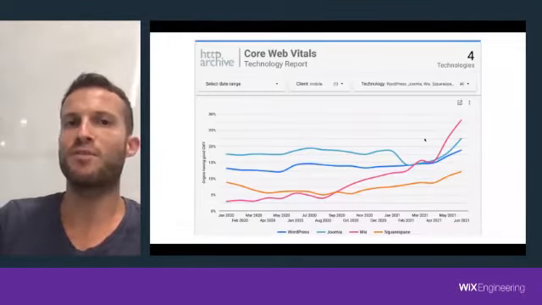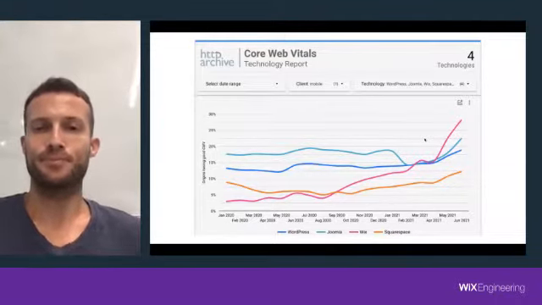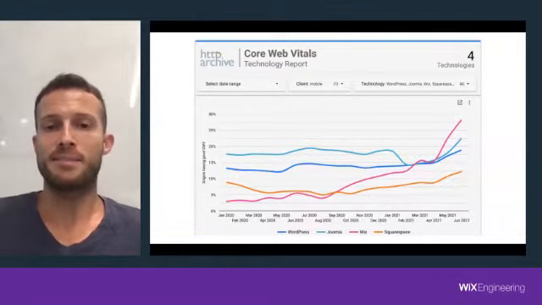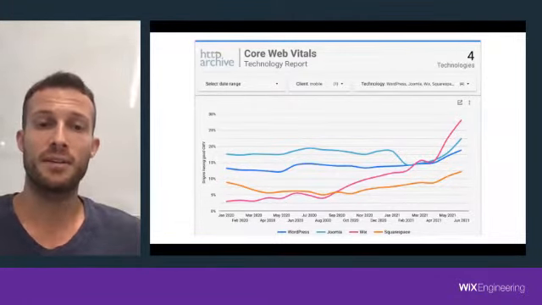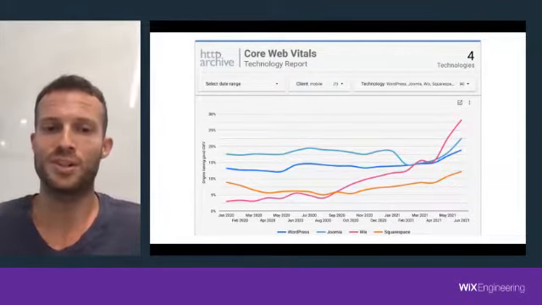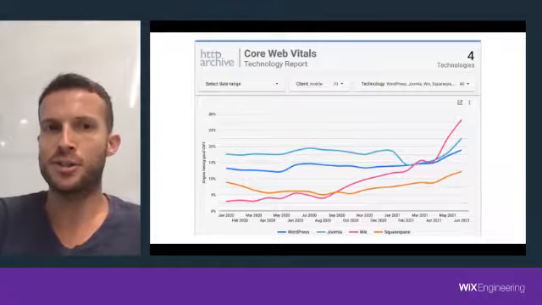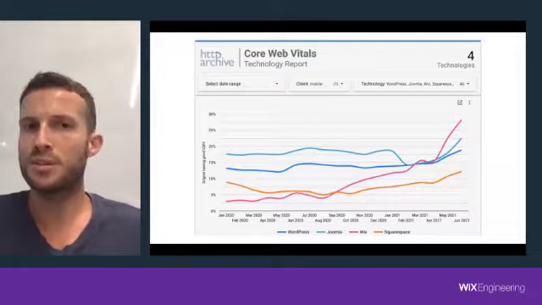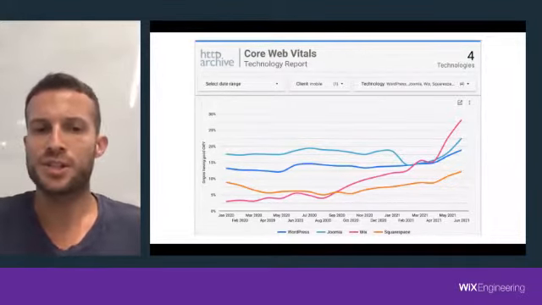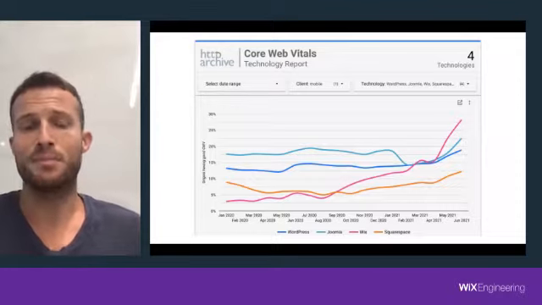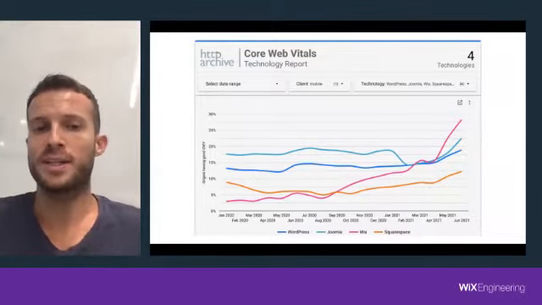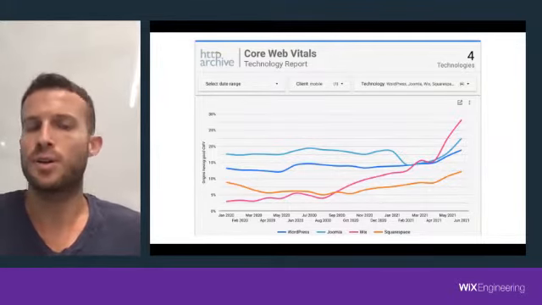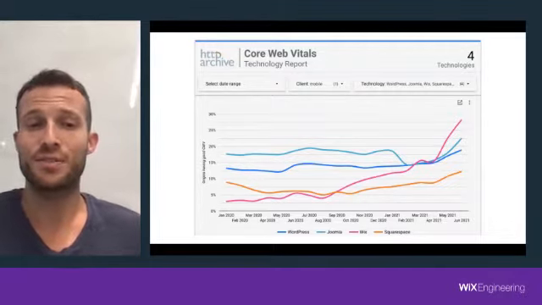This is the core web vitals report. This report is publicly available, and it's based on data that Google gathered from websites all over the world, all the websites, and they measure key performance metrics. I'm not going to go too much into details here, but you can find a lot of information on this on the internet. But I can just say that Google is using this data to rank sites for SEO. So you can probably imagine how important that is for us.